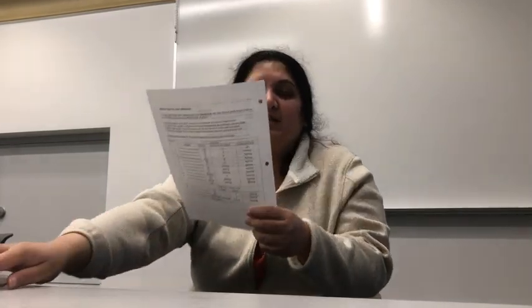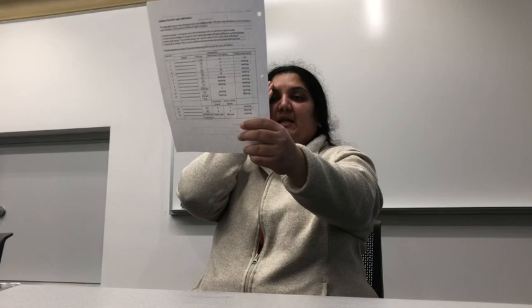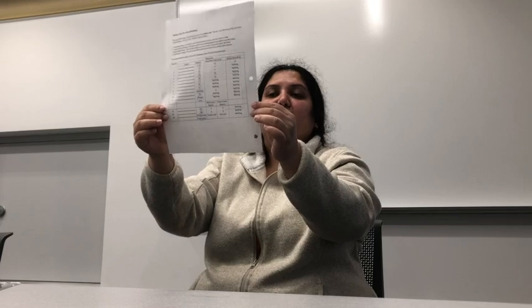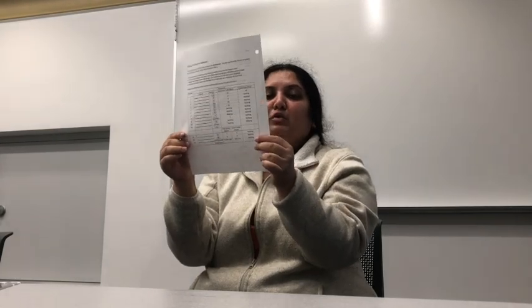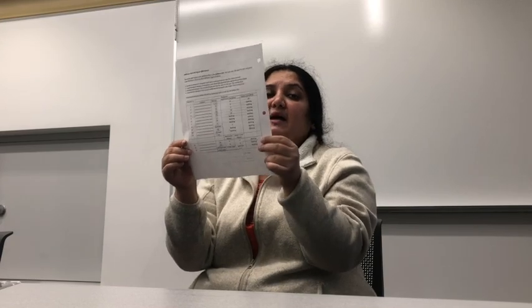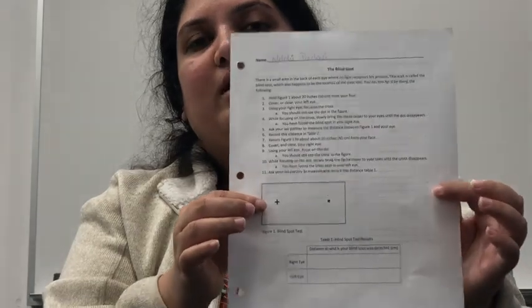With the left eye, I'm going to close my left eye and focus on the dot. He's going to repeat the same thing, holding the paper about 20 inches from my face and then slowly bringing it closer. At one point, I will no longer be able to see the cross in the periphery of my vision, and that's my blind spot for my left eye. He's again going to use the ruler to measure the distance at which I no longer see the other image in my peripheral vision. Then we note that down in the respective column, either the right eye or the left eye. And that's it. That's your blind spot test.